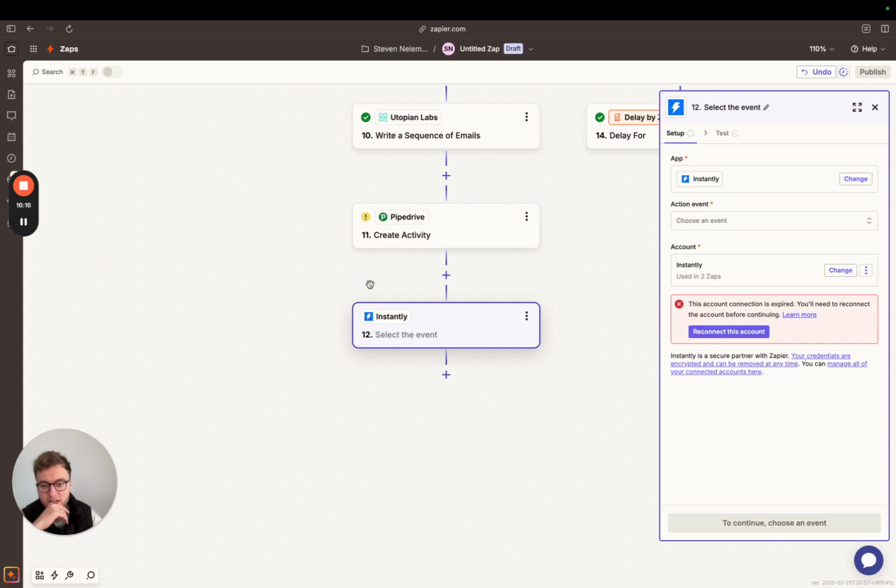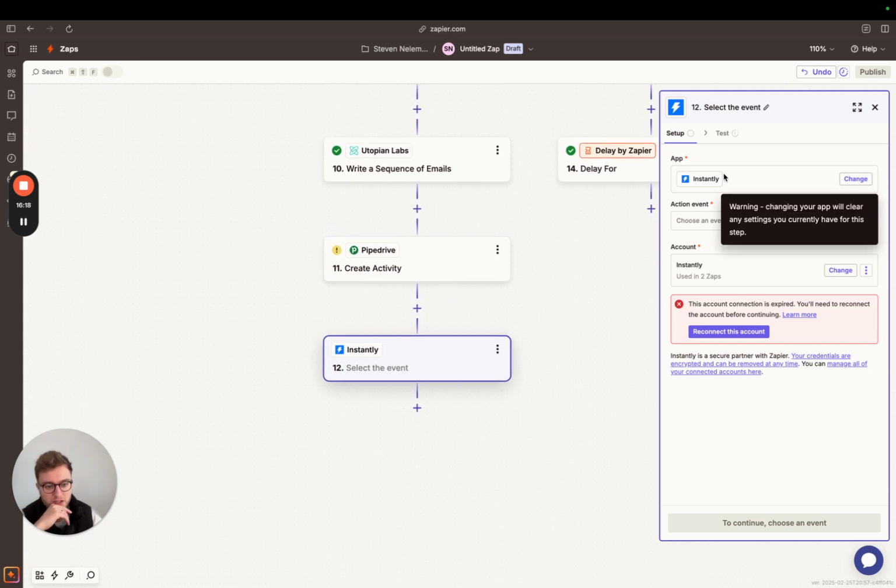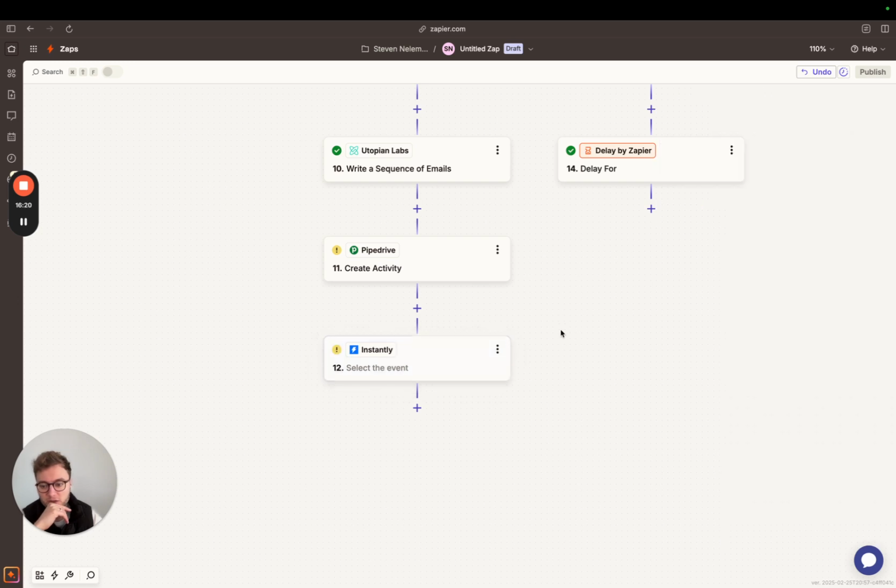That is also a very powerful thing, as you can see right here. So you can just add a campaign and add these leads to it, and then Instantly will take care of the sending. That is also a very cool one. You can log it in a Google Sheet. You can basically do anything you want, and that is very important and very cool for lead generation.